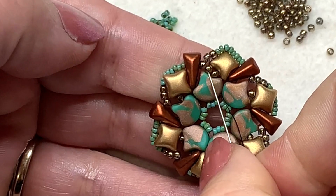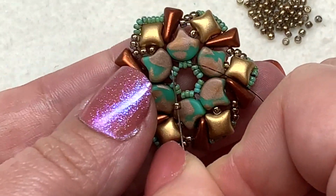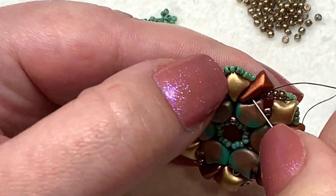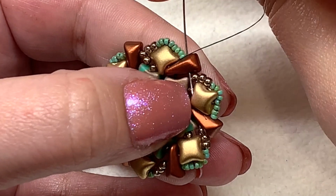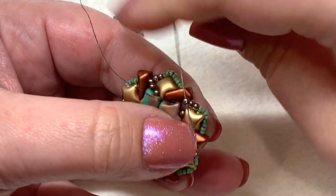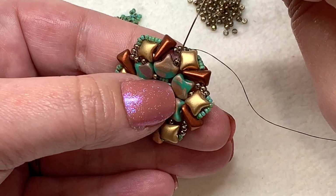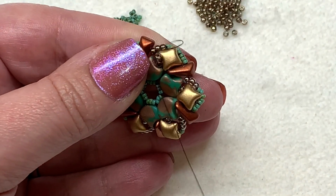So you can see we popped that extra 11-0 into place. Then I'm going to pick up an 11-0, and I'm going to go up through the next Ginko, up through the left side. Then I'm going to go up through the narrow hole of the Vexolo, right on top of that. Back down through the same Vexolo, through the wider portion. Then through the first 11-0 that I get to. And then I'm going to pick up another 11-0, go down through the 11-0 on the right-hand side of that next Ginko. And then head down there and pull.